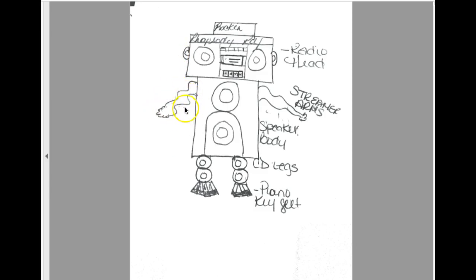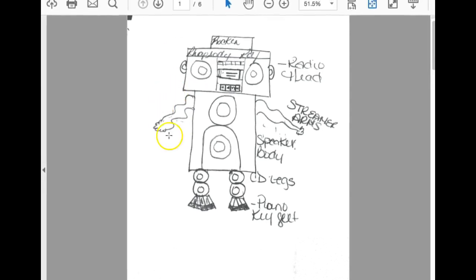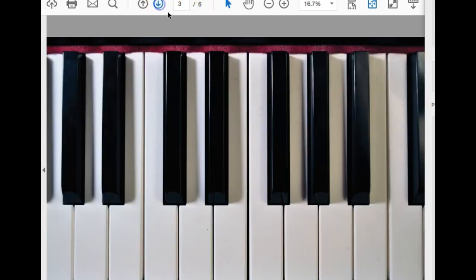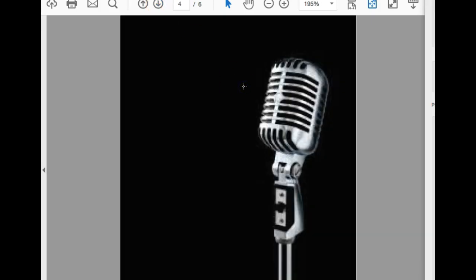I would just revise your sketch to reflect that a little bit more. You can just erase that out and tweak it a little bit. Okay, so that's a nice image, and it's a good size, I think. This is good too. Very nice. This microphone is a little small.